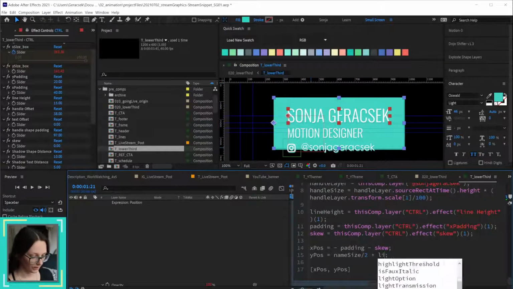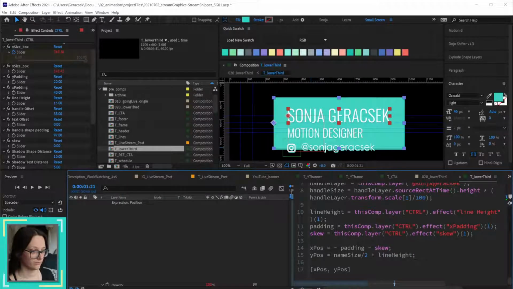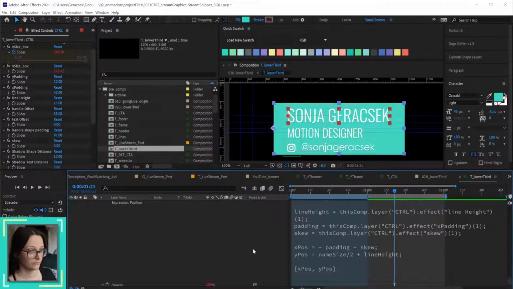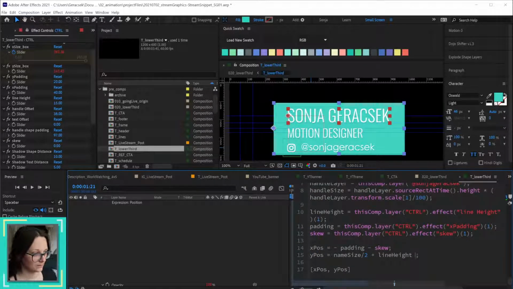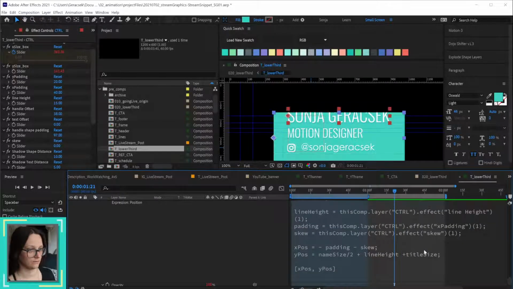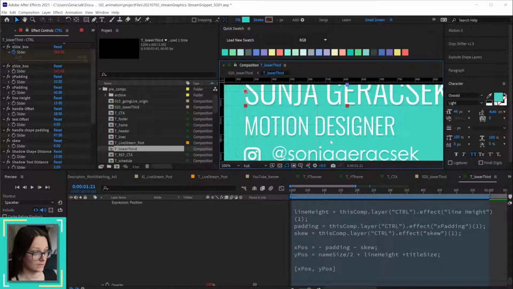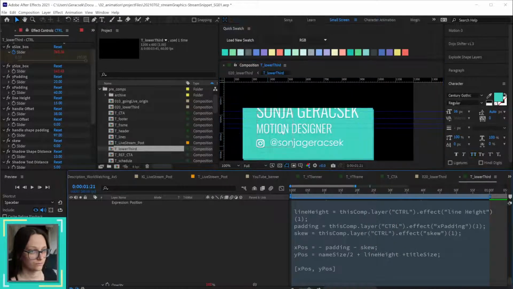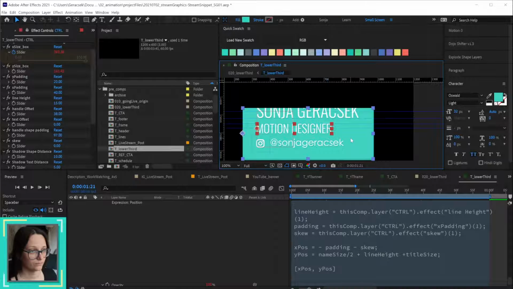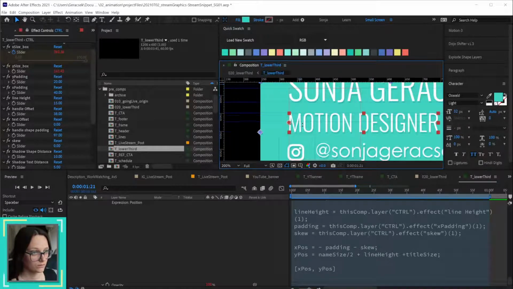Then plus line height. Should be exactly there. Cool. Plus title size. Should be at the bottom of this title, right? Cool.